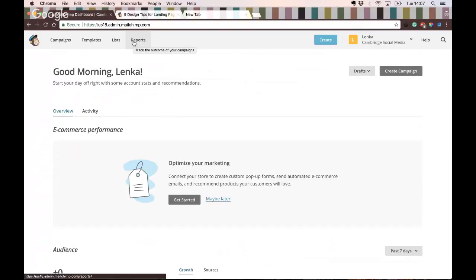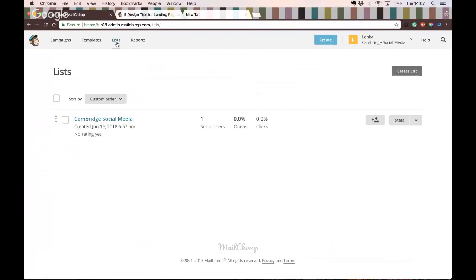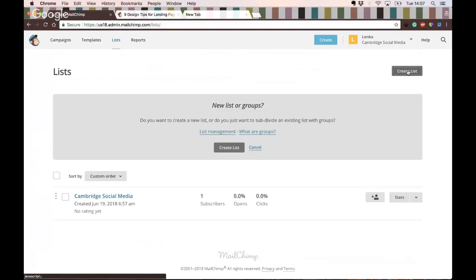So to be able to send out a campaign, you will need to have a list. Maybe you already have a list somewhere in your database, or maybe you have been collecting email addresses on your website for email marketing for a while and you already have some connections, so you can add them in here. You can see that there is already one list pre-created with one subscriber, and we will start to create a new list by clicking on create new list.